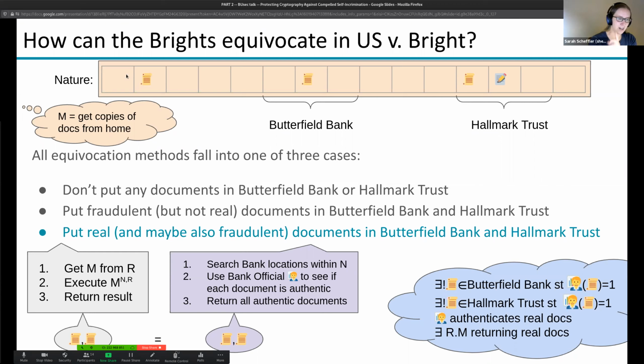But that does not include randomness that occurs in the execution of C, the compelled action. So there are three different places where there can be randomness here. There's nature. I do think there was a reason that we chose to have nature initialized randomly, because I'm pretty sure our original formulation for nature was a worst case thing, and then we changed it, and there had to be a reason, and I'm trying to remember what it was. Then there's the one in R, and then there's the one in C.